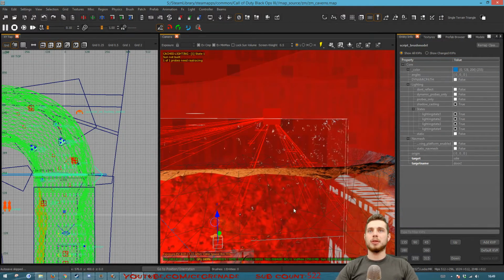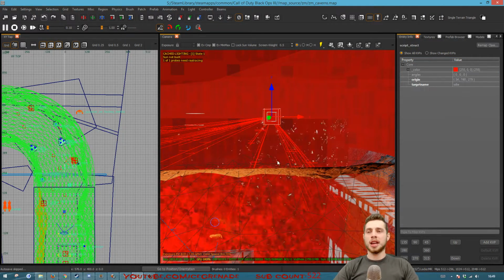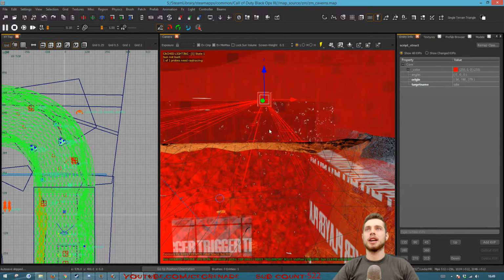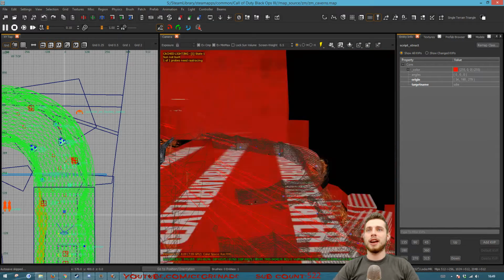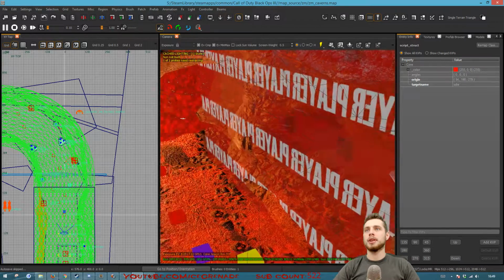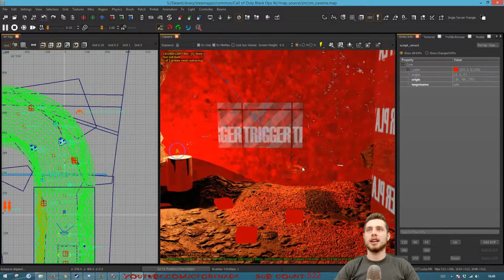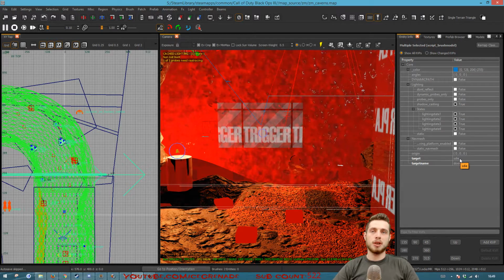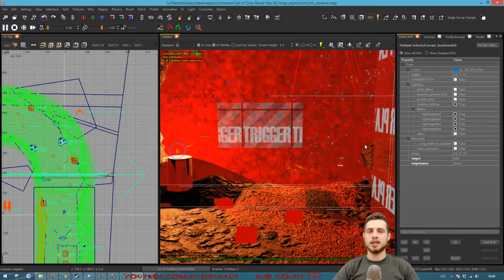So when it's bought, I want it to fly up here, and this just gives the effect of it moving off when you're buying it, and you can put this anywhere in your map. I have every single door linked up to the same struct just because I'm lazy, but you can have as many structs as you like and name them accordingly.